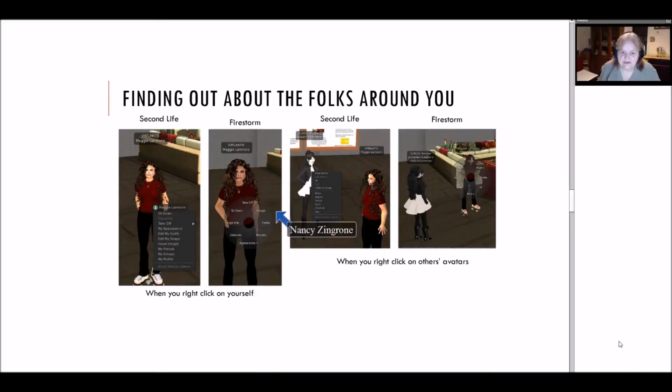In Firestorm, it still has these circular menus, and it gives you similar options. And if there's lots more options, it'll say more in one of these little pie slices, and you can go on to a secondary circle. So there's Josephina. She was in Firestorm, and I was in Second Life. So here's me right-clicking on Josephina, and this is what it looks like using the Second Life Viewer. And when Josephina clicks on me using Firestorm, she gets basically the same options, but in this circular version.